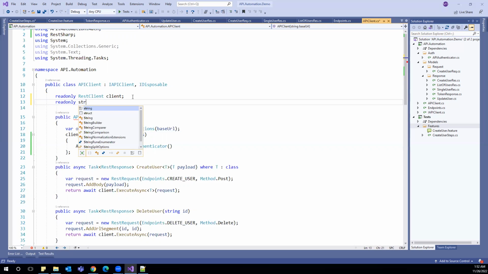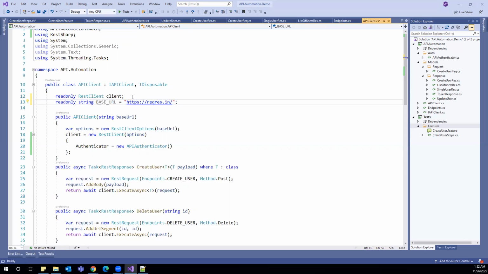So read only string base URL, and I can say https://reqres.in. I can remove this and use this.